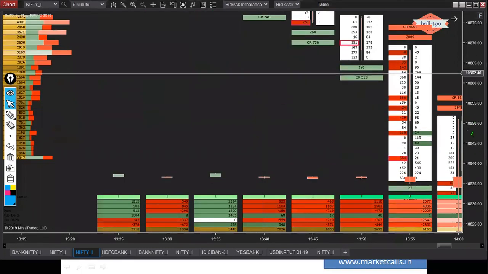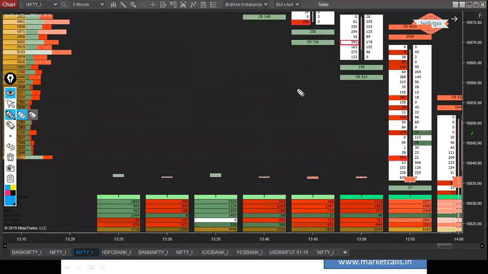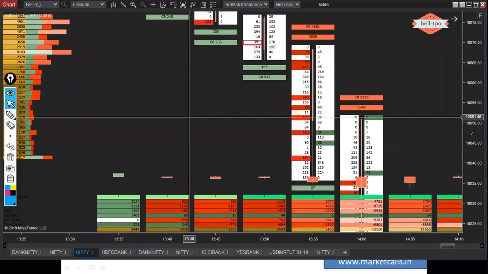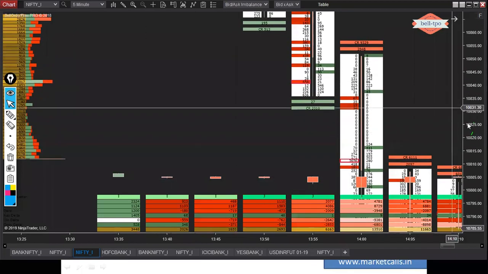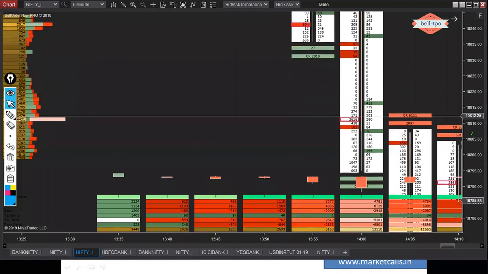You can see a lot of stacked sellers coming in, a lot of stacked sellers. You can see it's completely controlled by stacked sellers. Stacked buyers are there, but that's very less in quantity. But what's more is stacked sellers are coming and pushing the price down. And again, in fact, one more stack selling happened. One big order also got traded over here.